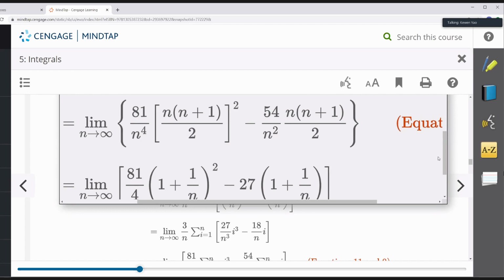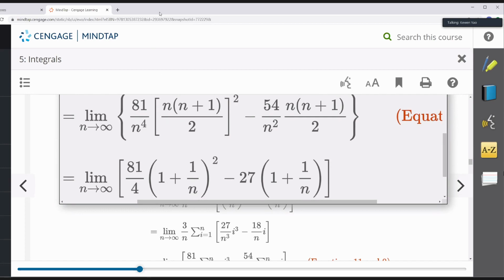So you have n times. Why do you have this? Let me show you one step. The book omits this step, but it's easy to see. Put n to the fourth inside. You have n plus 1 squared, n squared over (n plus 1) squared, over n to the fourth. You cancel out n squared, so it becomes (n plus 1) over n squared, plus, squared for the total thing. So n over n is 1, 1 over n is 1 over n. So you have this square.